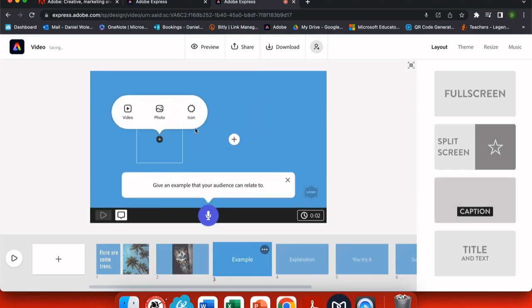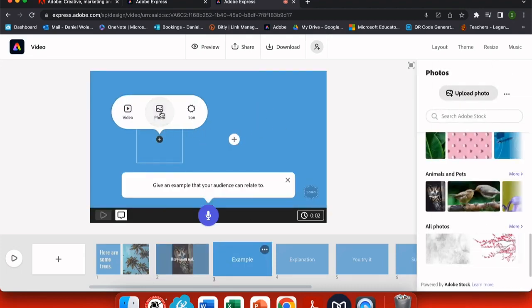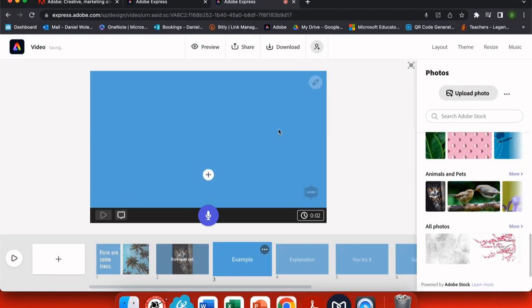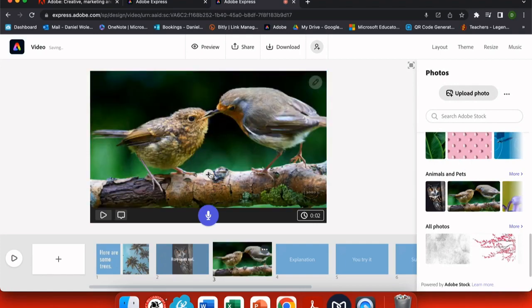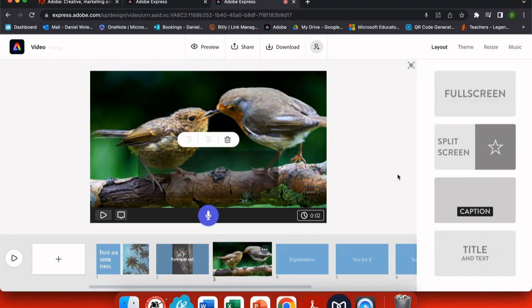The next layout option that I want to choose is a background with a caption. So the first thing it prompts me for is either a video, an icon, or a photo. And I'm going to choose this photo, and you can see here now it's asking for the plus button to add a caption, just like it shows off to the right here. So let's call this More Birds. Now I have an option to record an audio track that I want to put on top of this, or I can select anywhere else just to lock in all of my edits.